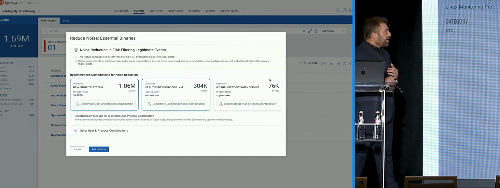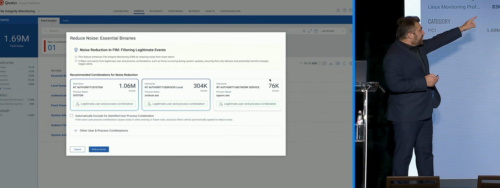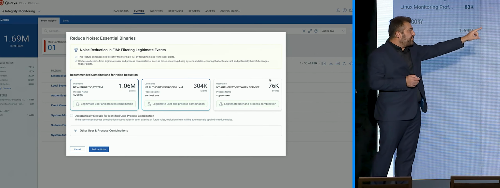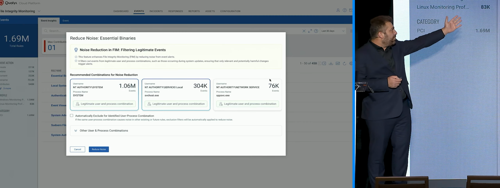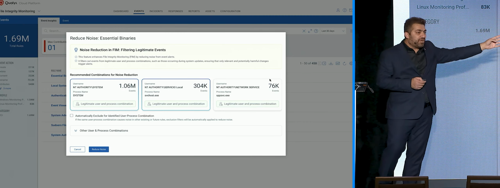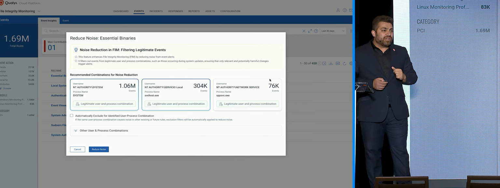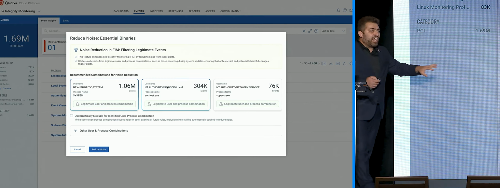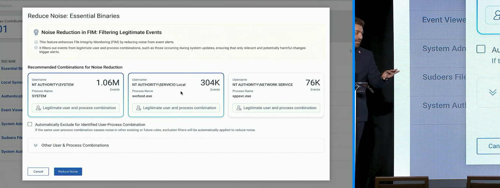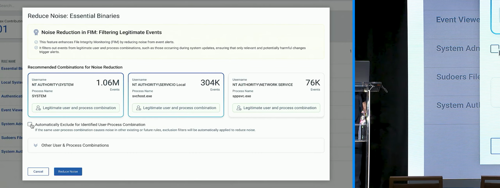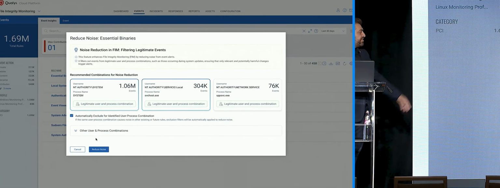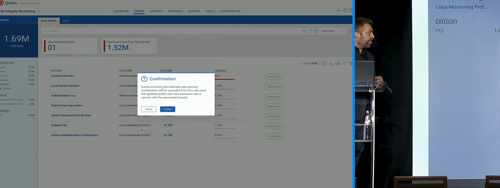You click on it, and we'll tell you that this user and process are responsible for this many events, and these are legitimate. We are giving our recommendation that these are legitimate user and process combinations. Do you want to reduce the noise? You say yes, and we reduce it. As simple as that. Select your recommendations, and automatically exclude these for the identified user and process combos.